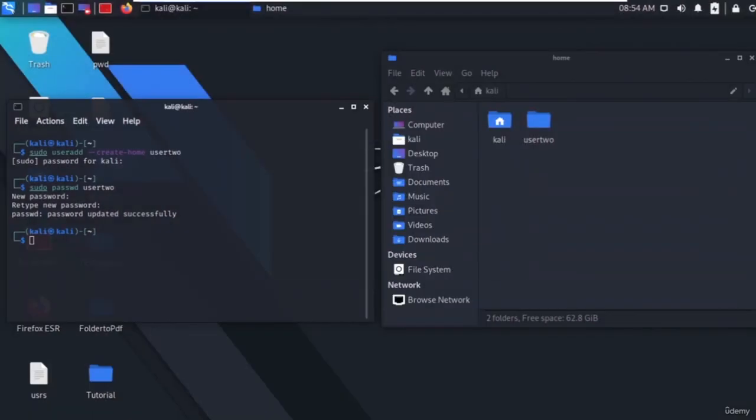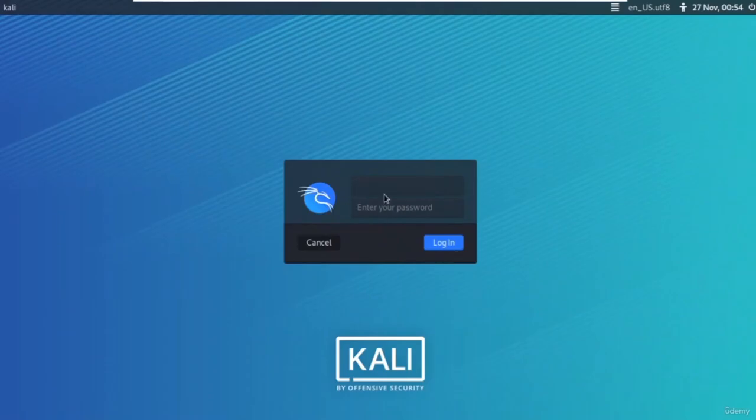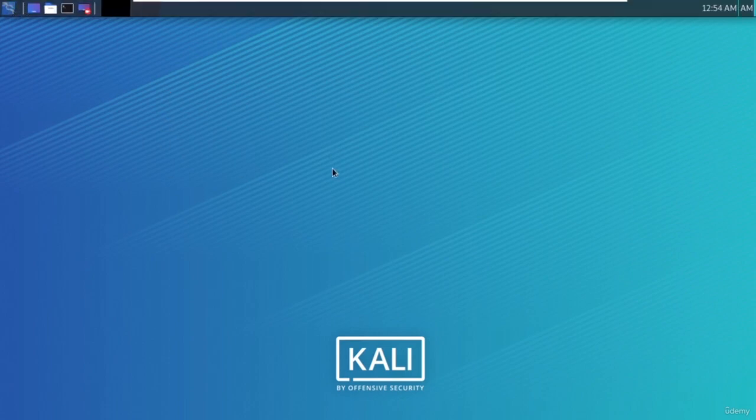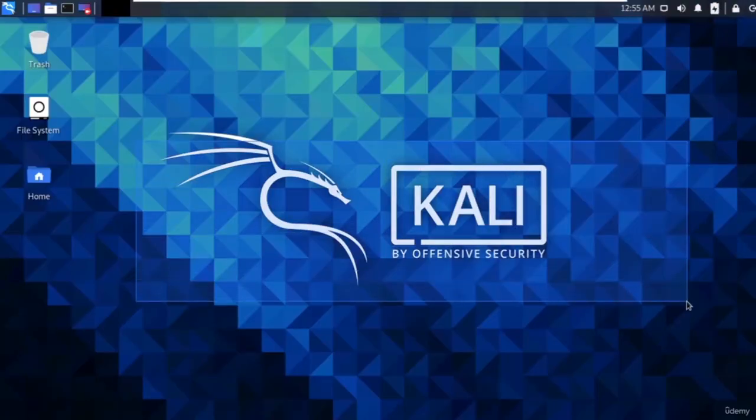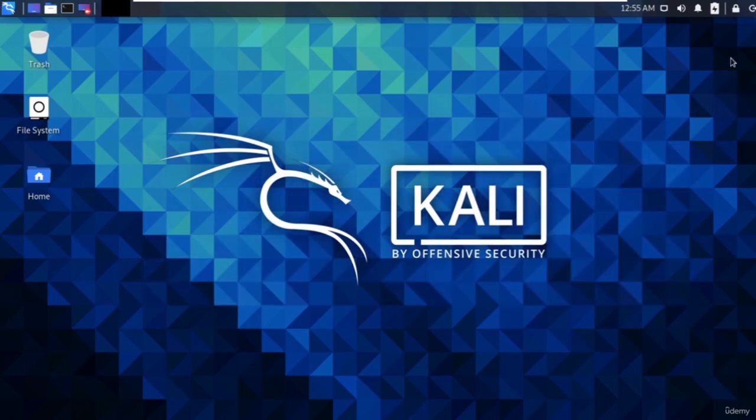Now I just have to switch users, so it's basically faster to switch users. So now user two. So now I can actually log in. I can actually use this user. So you see it works. It works now because this user has a home directory. The home directory contains the download, the folders, everything, the file system for the user to actually exist. So you can see that this is a new user. So I go back to the original user.